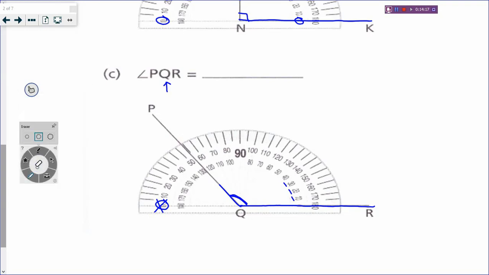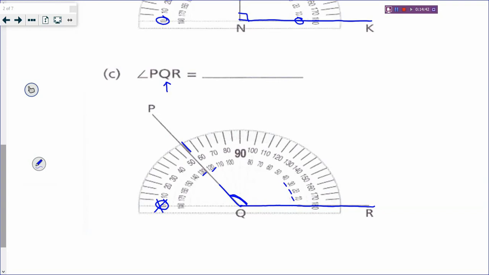So if you look at, okay, let me use my highlighter. If you look at the shorter line here, what is the angle? The angle is actually 125 degrees. It's between 120 and 130. So in the middle, that's 125, right? But the longer line is not touching the 125. It's actually 1 degree more than 125.